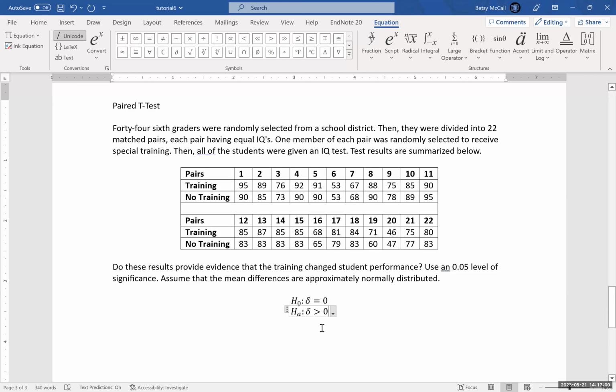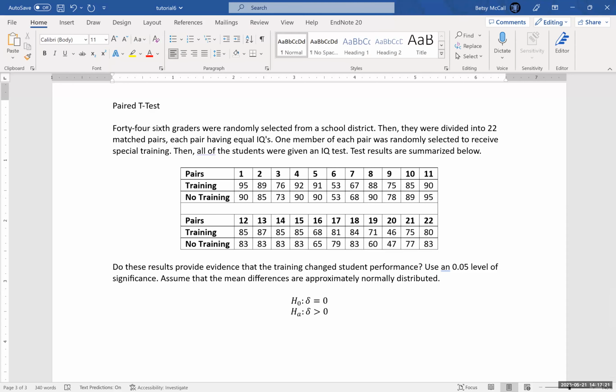You do have to be careful, because you could subtract in the other order, in which case you would be testing to see if the differences were negative. It's an equivalent and perfectly valid way of doing it. You just need to be consistent: select your inequality based on the order that you intend to do the subtraction in. All right, so that's our null and alternative hypotheses. Again, this is a single sample t-test once we do the differences. I've copied this over into Excel, so let's go over to Excel to actually do the calculations.